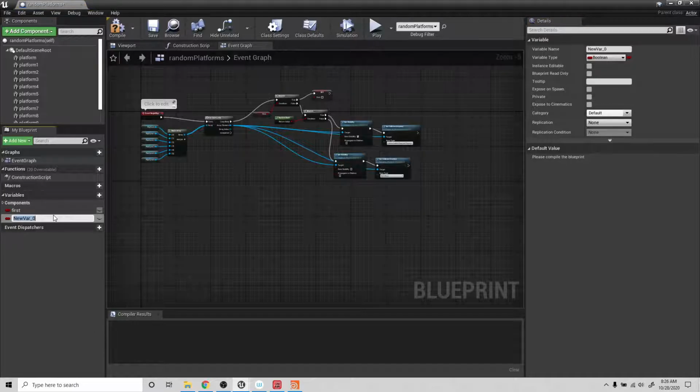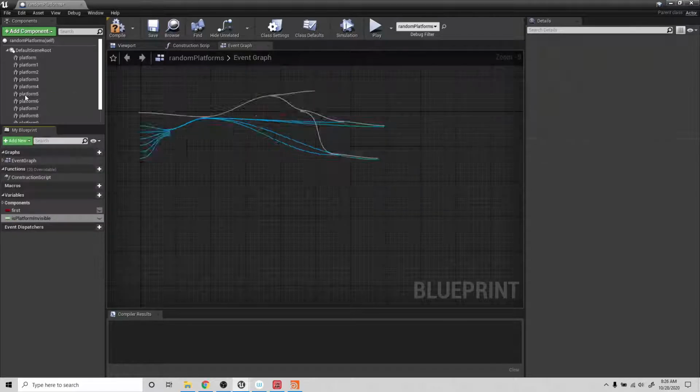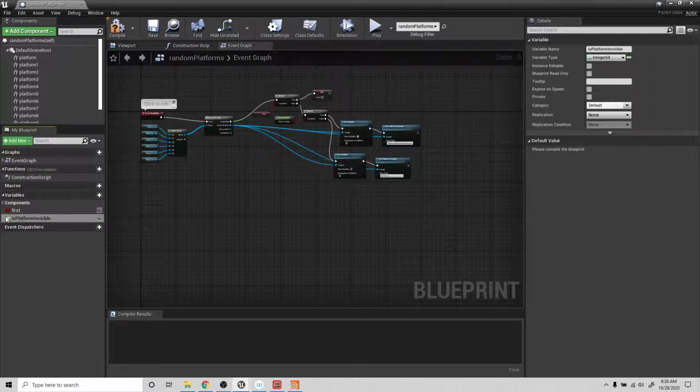Let's call this is platform visible. And we're going to set this to an integer. And we're going to make sure that it is an array.